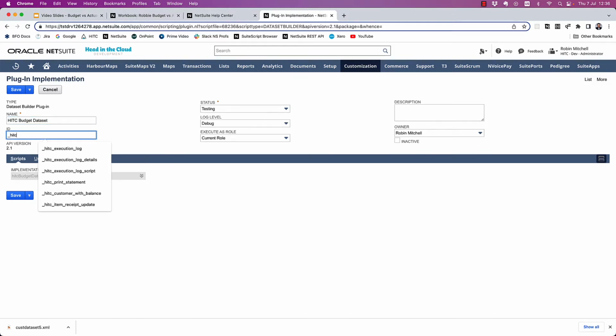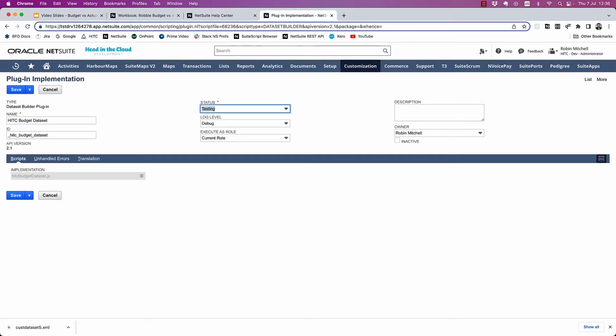Give it an ID, HITC Budget Dataset. I'm going to set my status to released. We'll give it a short description as well, as I find it makes it stand out more when looking at it in the list of datasets. And I'll click Save.